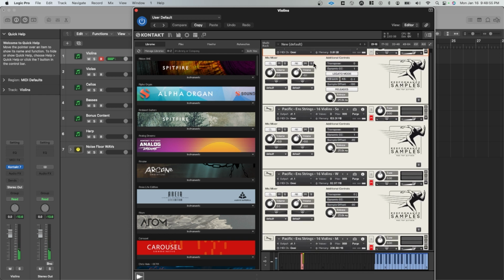Just to give you an idea of what the close mic sounds like, I won't do this for all of them, just for this example. This is just the close mic. So hopefully you can hear how that sounds. And then this is just this AB mic here. So you have really a great blend, and then you can blend to taste with the different volume and pan settings. So this is both those mics.